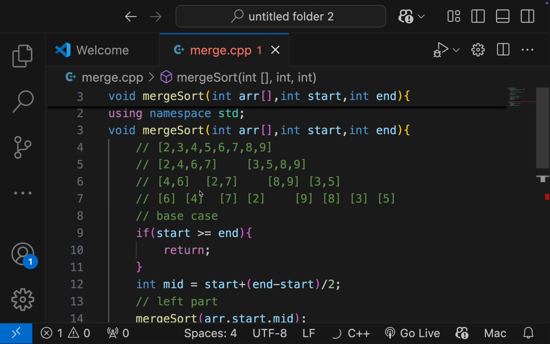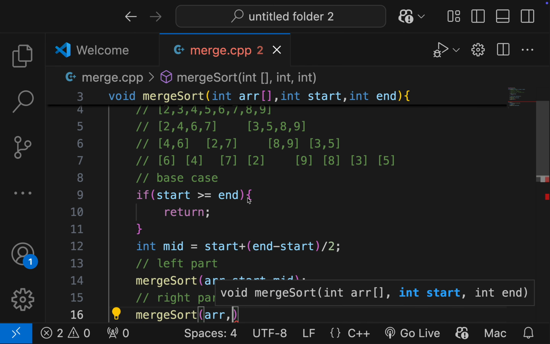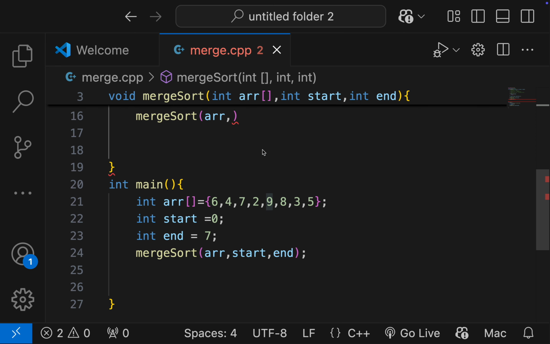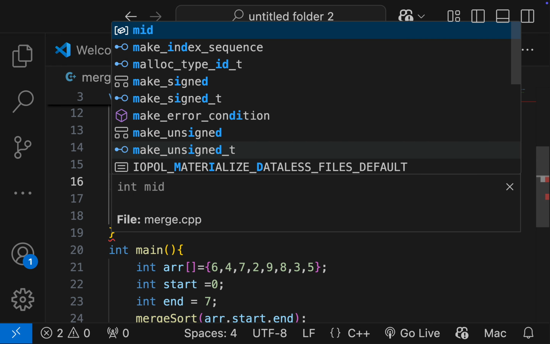If mid is pointing to the third index and you want to divide from the next number, then start should equal mid plus 1, and end should always be equal to the end, so you don't need to worry about that. So mid plus 1.